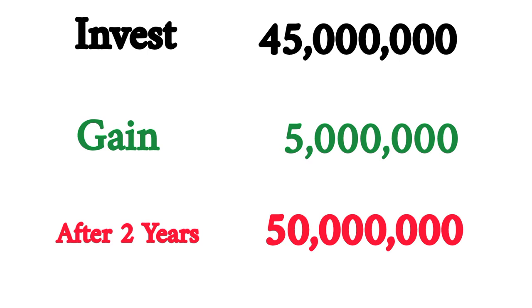Discounting the future value means reducing it to present value. Let it make sense to me. I don't know what is in the future, right? So bring it, translate it to what I understand today. I understand that 45 million of today is 45 million, but 50 million of tomorrow, let me know what it is today.